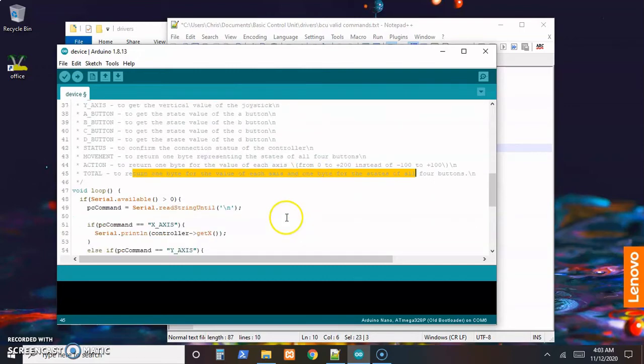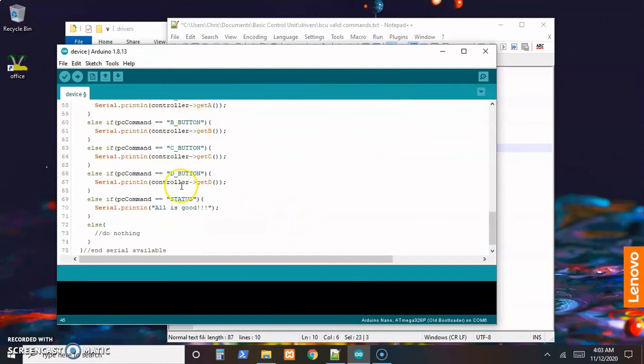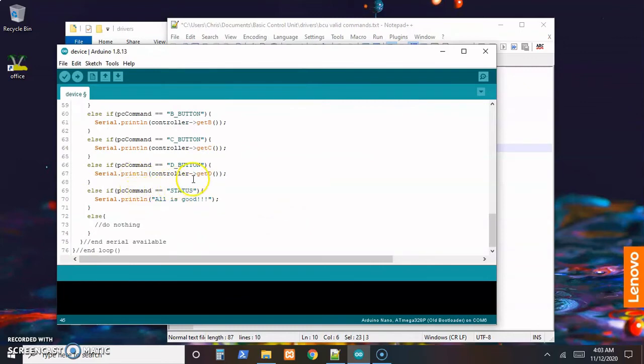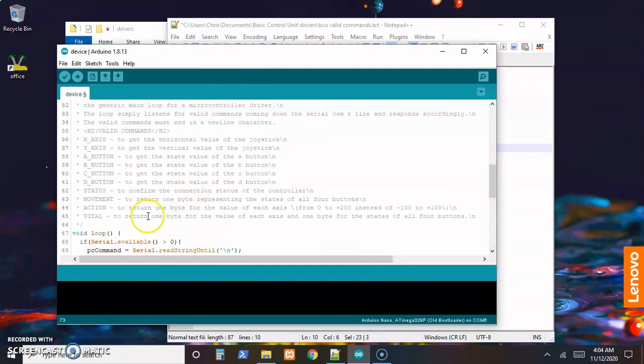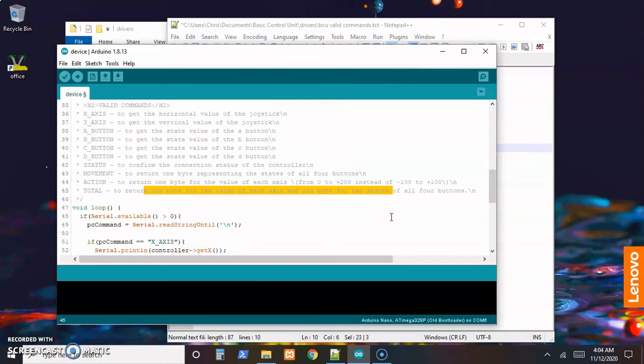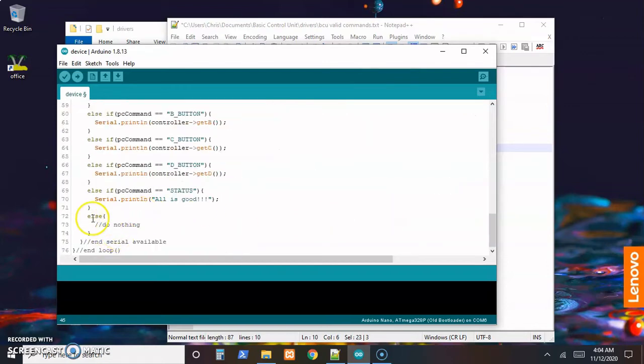So now let's go ahead and put these instructions together on what to return. And like I said, for right now, I'm going to put total as a regular instruction, though we might later put that in the else block so that if there's not a specific instruction, we just return the total state of the controller at once. Because that would be what game controllers typically do, and then the game just grabs that state whenever it's ready. But for now, under a specific instruction, just to make it easier to debug. That way we're only looking at that when we're ready to see it.